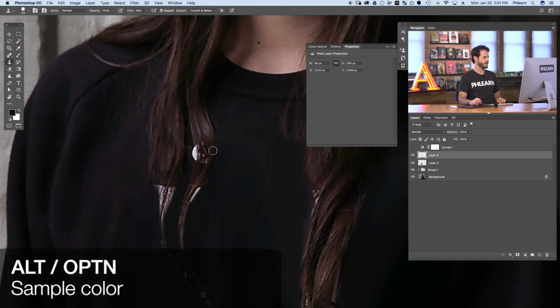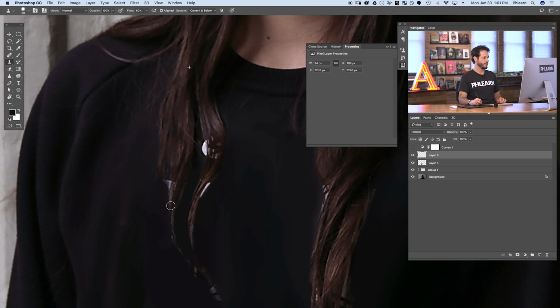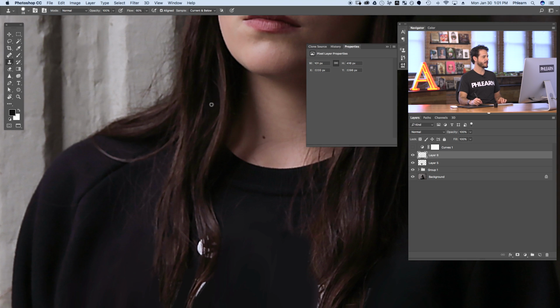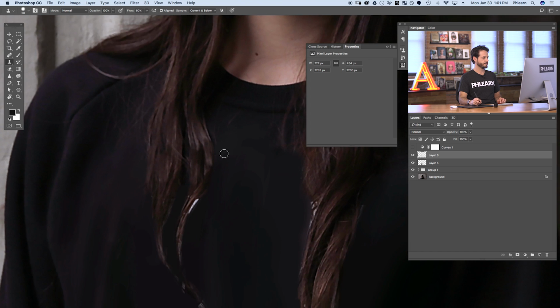So Alt or Option to sample hair, and you can sample from different parts of the hair to make things interesting. There we go. Sample from a little bit of a dark patch of hair there. Cool. And let's just sample hair from right over here. All right, there we go. And if you do something that doesn't look good, just erase it or hit undo.